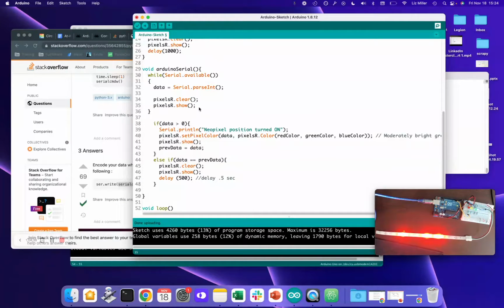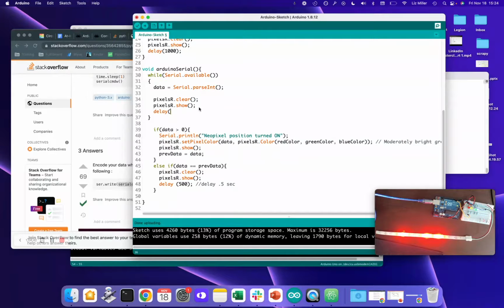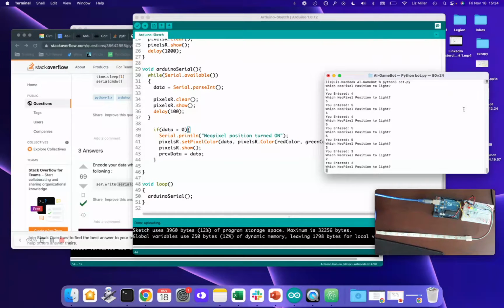We need to clear it out. So let me try that. See if that works. Okay. So 2. Boom. We have, let's make it 5.